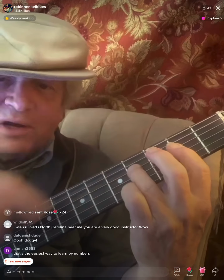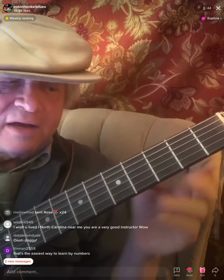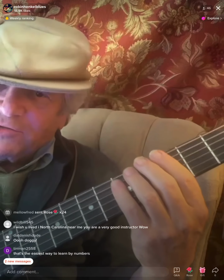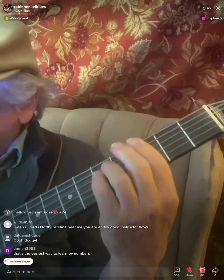Flat that note, so now we're gonna call it flat seven. And notice when you flat the seven, it's directly across from one. One. So keep that in your recognition of what that shape looks like. One, eight, flat seven, five. And when you start doing that, it'll probably remind you of something you've heard because it's been done over and over and over again.